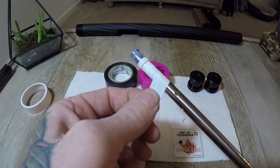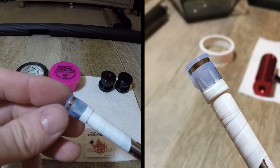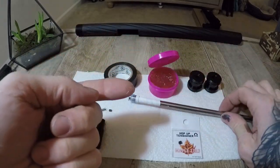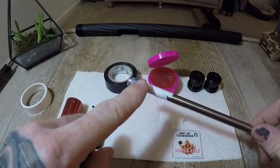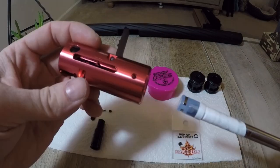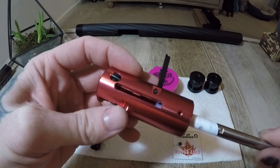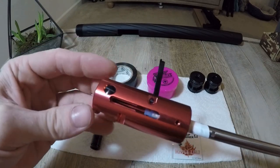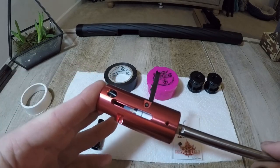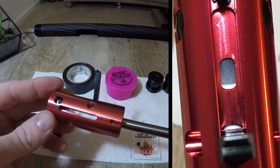Tightly wrap the tape around the bucking, then a few inches around the barrel. We are now ready to install the barrel into the hop-up chamber. Just a dab of TEC-T or other lubricant will make installation easier depending on your hop-up chamber. You can never go wrong with an Action Army hop-up unit, so that's what we are working with. Insert the barrel — the alignment tab on the bucking will line up with the groove in the chamber. Everything should slide in smoothly without excessive force. If you have a transparent bucking, you can check to see if the contact patch looks centered in the window.